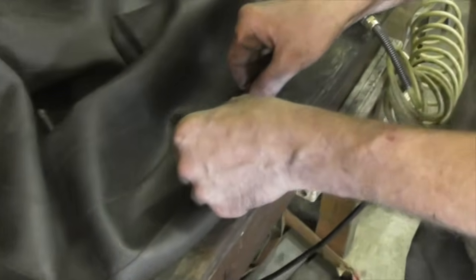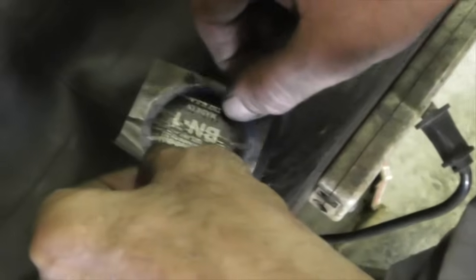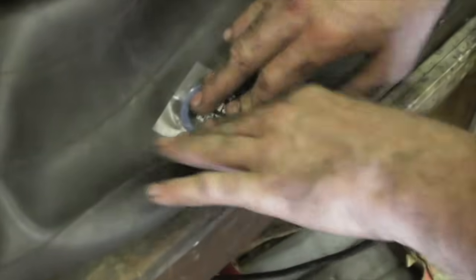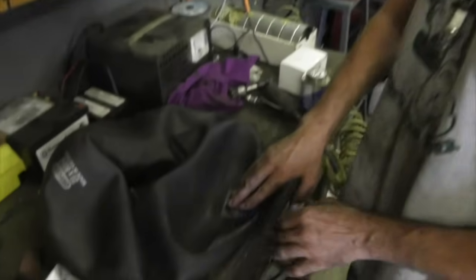And then I like to clamp it. I like to use a jed on that. A jed clamp it. Get it?